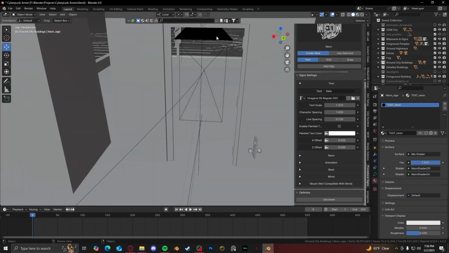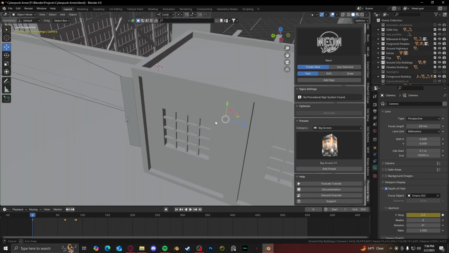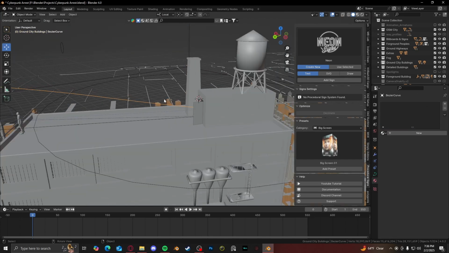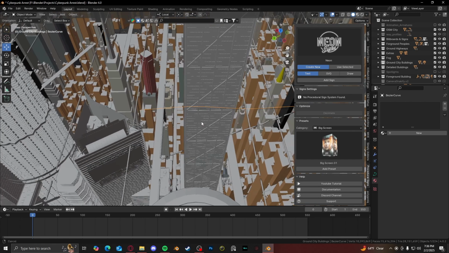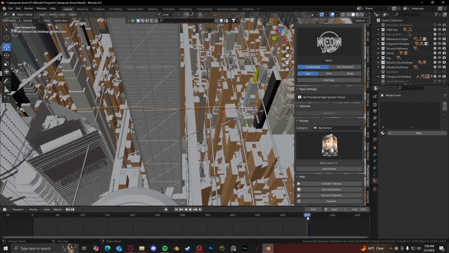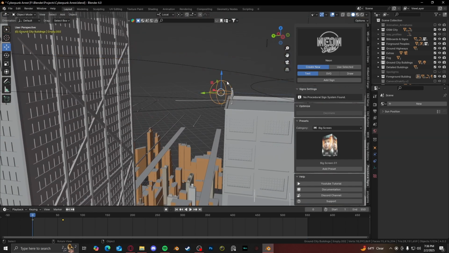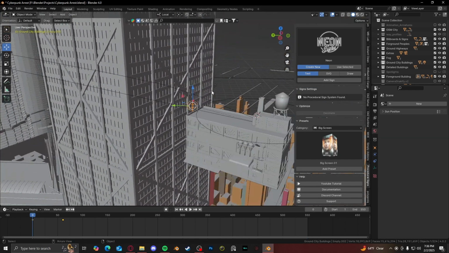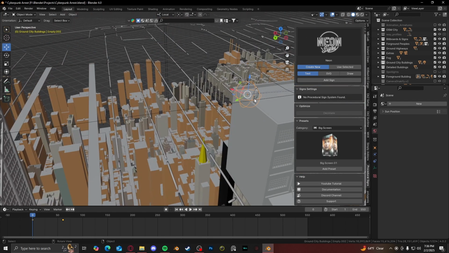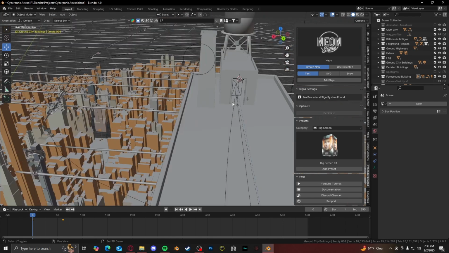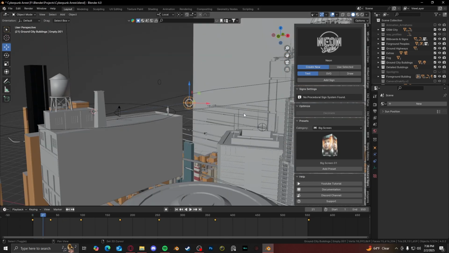But the camera has a pretty high focal length at 28, and it follows this Bezier curve right here, all the way out here. I don't think it actually reaches all the way out there though. Yeah, it only gets around here, so all of this is kind of for nothing. But I also have the camera locked on to this circle object, the circle empty, I mean. So it's pretty much the same setup as the past renders that I've shown, except this time it just goes over the edge. Okay, so one of these is different.